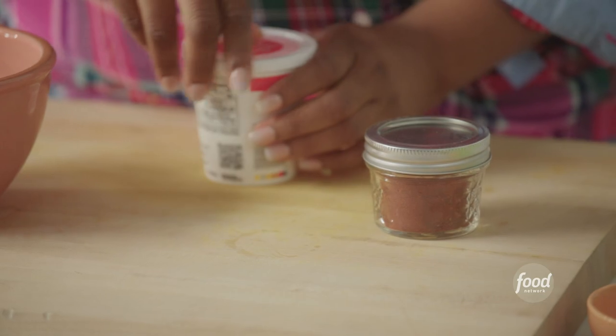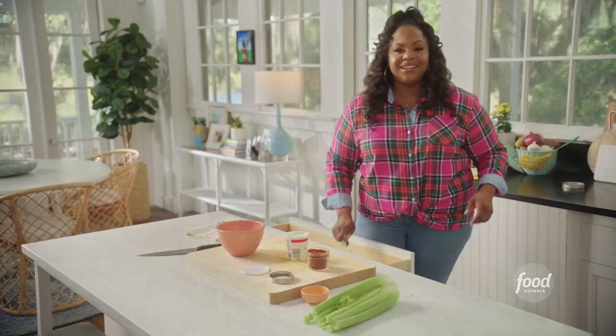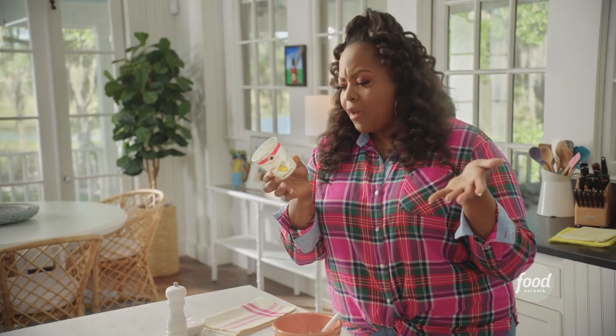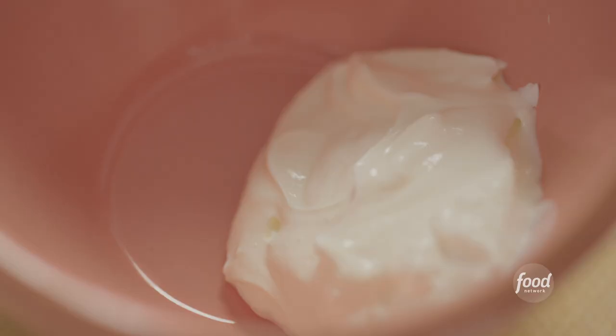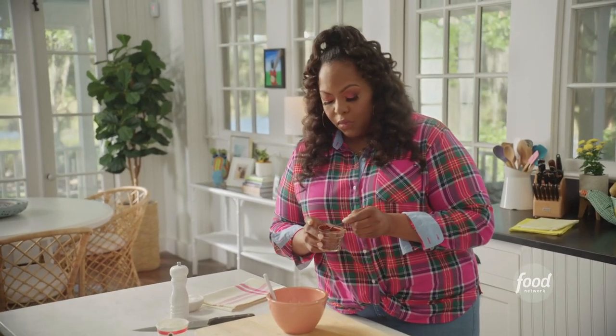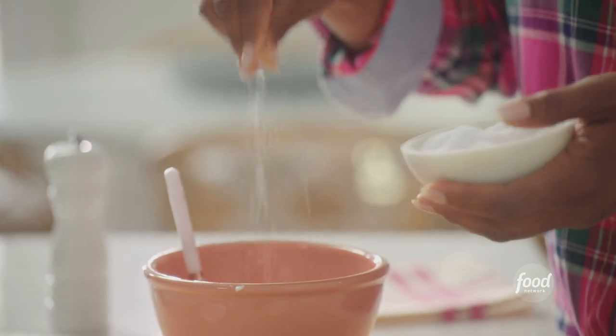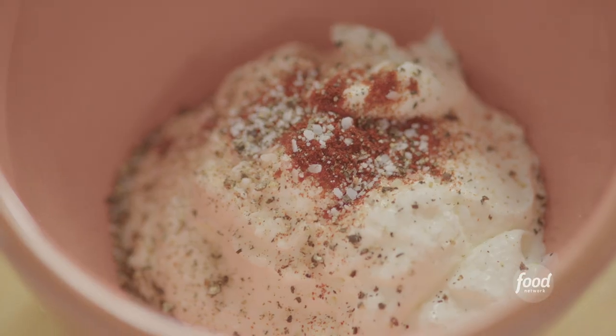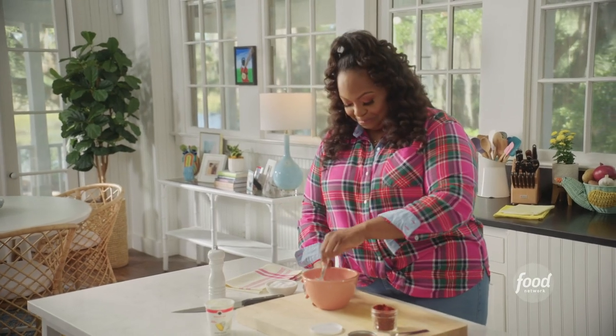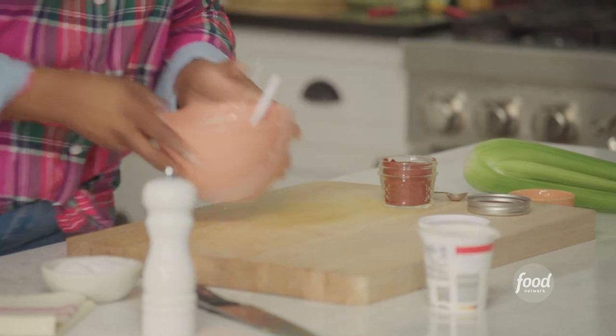While that's going, I need to get this sour cream ready — and it wouldn't be me if I didn't take it up a notch. I'm using full fat sour cream. We're making a lighter meal, but the full fat sour cream won't hurt at all — it's about six grams per two-thirds tablespoon. I'm adding a quarter teaspoon of smoked paprika to give the soup a nice smoky yet cooling flavor. My mom would always make split pea soup with smoked meat like a ham hock or smoked turkey, and since we're not using that, you get the smokiness from the sour cream. I'll let this chill in the fridge while the soup continues to do its thing.